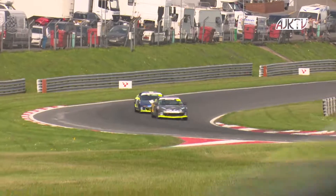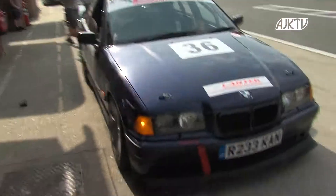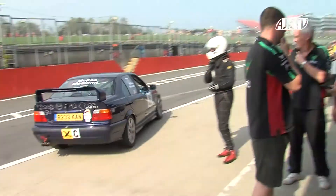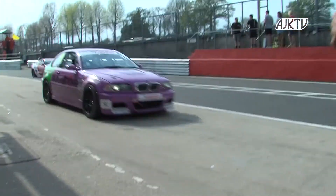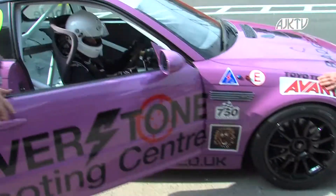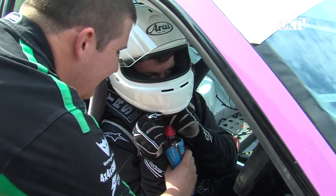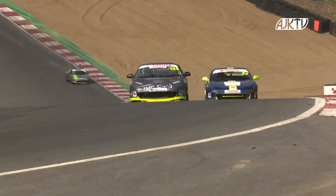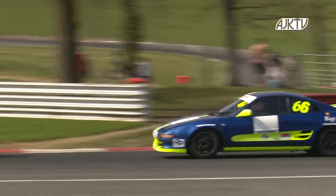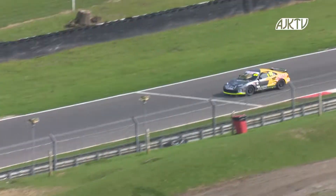Callum Noble turns his way into Clearways. Here's the MR2 battle going on — that's Paul Cook dicing away with the number 46 machine. Back into the fray goes the BMW of Matthew Weymouth. Back onto the pit straight goes that MR2 battle. Callum Noble is in now — in this luridly liveried purple-green BMW — for a much-needed drink of water. The temperatures: I can't say enough about the searing heat here, well in excess of 25 degrees — inside the cockpit I dread to think what sort of temperatures they're reaching. Car 66 is Chris Thomas in the second of these MR2s.